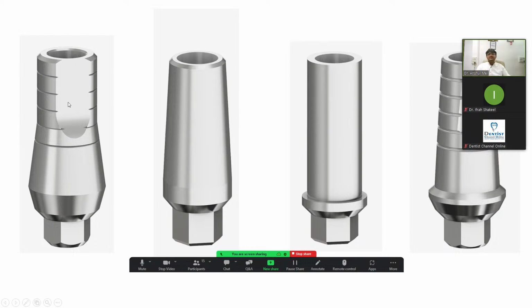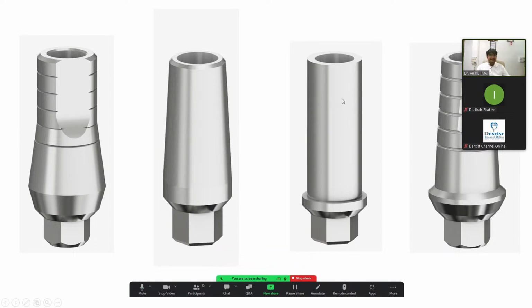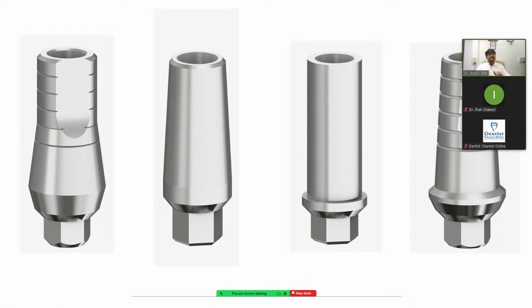The serration is there because you get mechanical retention for your luted crown, so it helps with luting. And there is anti-rotation, so when you do the cementation your crown will not rotate and will have the perfect position where your laboratory person has fabricated it. But the other one has no serration and no anti-rotation. This abutment is specially made for a customized solution, a digital solution.